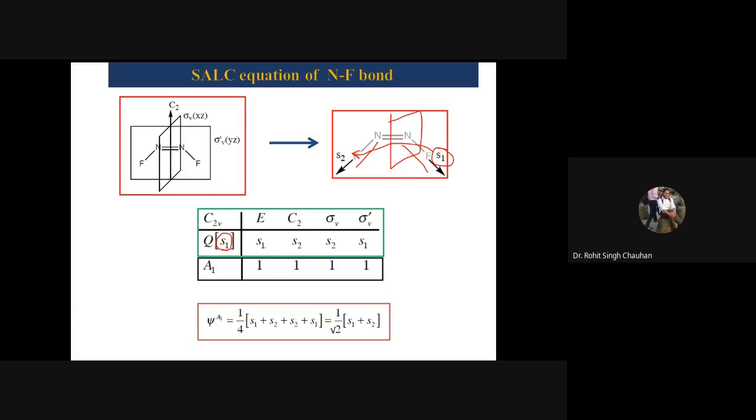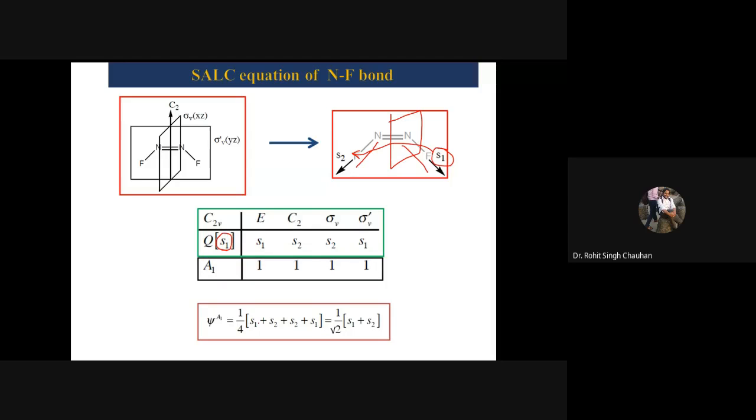There will be no K. I already mentioned that's why I'm not using any symmetry element number here. So 1 multiplied by S1 gives S1, 1 multiplied by S2 gives S2, 1 multiplied by S2 again gives S2, and 1 multiplied by S1 gives S1. If you sort it out, how many S1? 2S1 plus 2S2. I have taken 2 as common. So it is 2 upon 4, S1 plus S2. So I can say 1 by 2, S1 and S2.